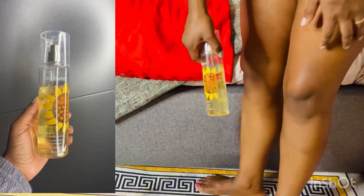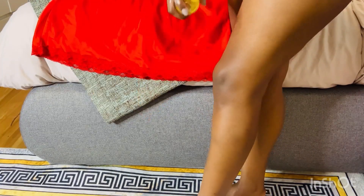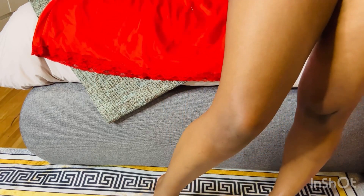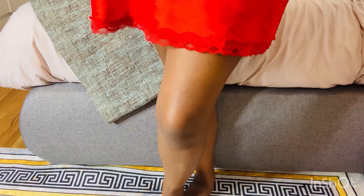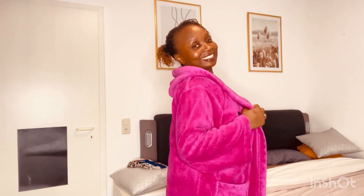Last but not least, I'm going with Elizabeth Arden fine fragrance body mist. I don't do deodorants or perfumes in the evening, but this one makes my body smell like flowers — like sunflowers. Then I'm going to dive into this very nice red night dress. Valentine's is coming! Thank you so much for watching — I hope it was simple and affordable. I'll see you on my next one, bye bye!